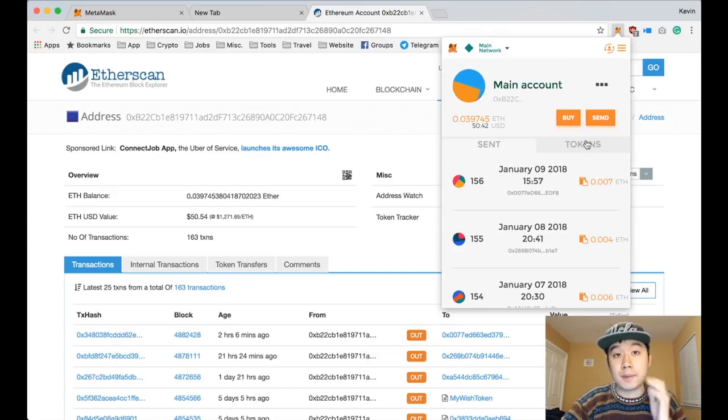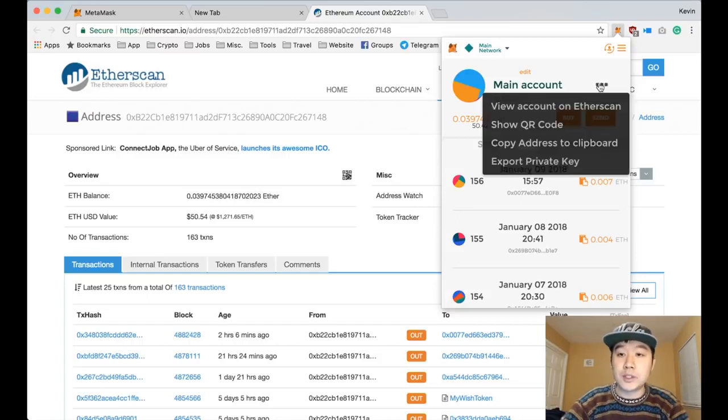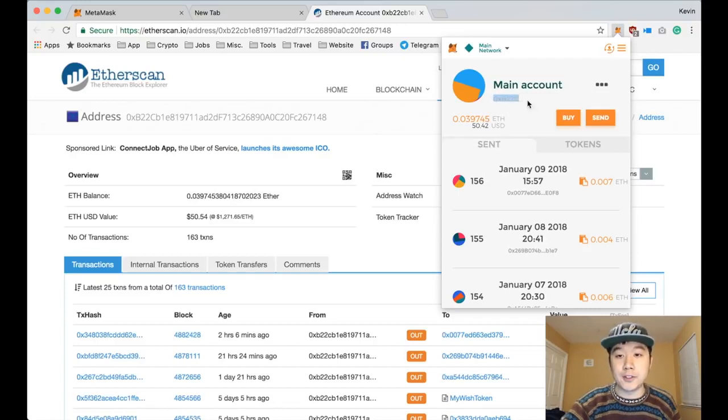I usually don't use this buy feature. Instead, I just send over my Ethereum from other sources. So how you do that is, let's say you have Coinbase. You just log into your Coinbase account, go to the send portion of your Ethereum wallet. It's going to ask to place a receiving address, an address to withdraw your ethers to. So what you do there is just copy address to clipboard and paste that address. It's going to be this full address, or this one, because this is the one that it opened on Etherscan. Paste that into that field on Coinbase, and then fill out all the other details, how much you want to send, your two-factor authentication, and press submit.